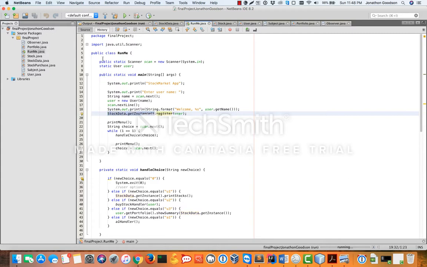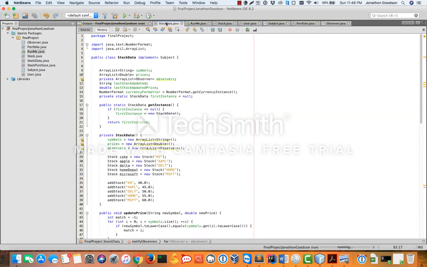So we don't actually ever create that object whenever we need to reference a stock data instance to get price or something. We call it this way, stock data, and we leverage the .get instance method of it. When we call that, what it does is lazily instantiate something. If it's been called for the first time, it actually instantiates it privately. This is a private constructor, and then it returns that one instantiation, and it only ever returns that first instantiation of stock data.